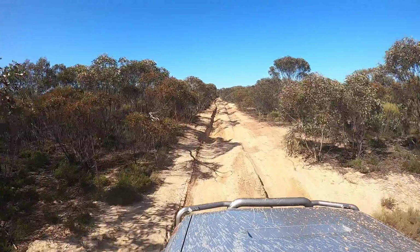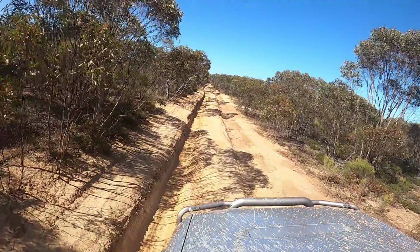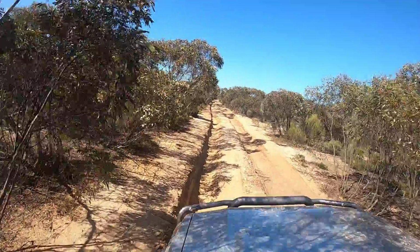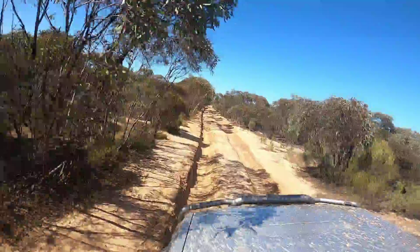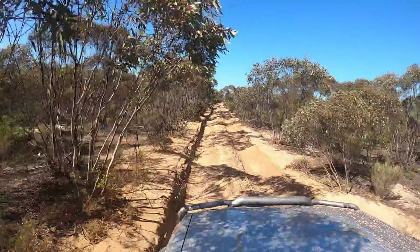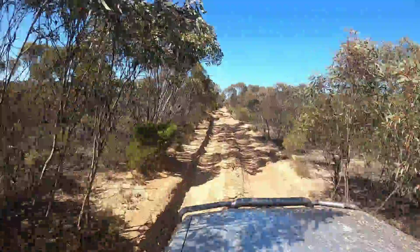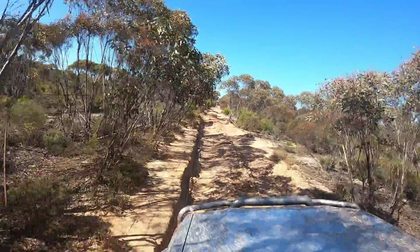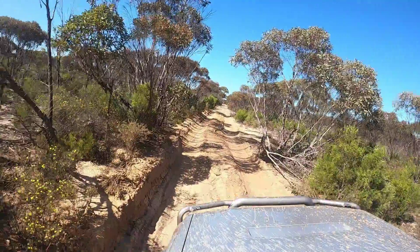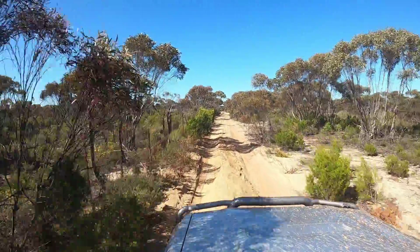And I'm pretty sure on the right hand side there's a bit of a bypass track maybe, but again not needed today. This is a little bit off camber, probably could have put a wheel up the top, but there was really no need for that. It was easy enough to drive, just leaving the wheels in the ruts, and that way you don't have to worry about slipping off. And I think if you tried to put a wheel up the top on the left, you'd have hit a lot of that vegetation anyway. So there's no reason not to just drive in the ruts here. But yeah, certainly no water around here in October, so very different June to October.